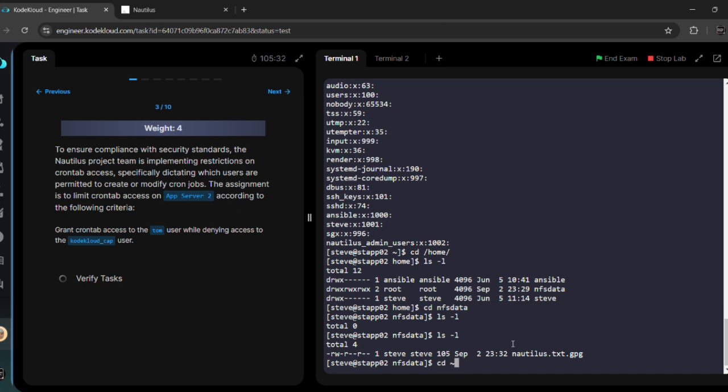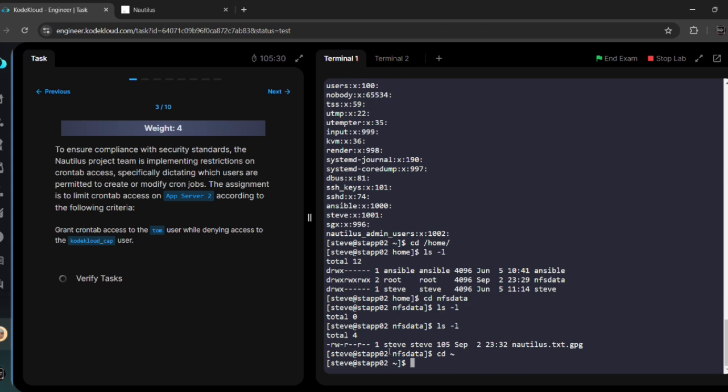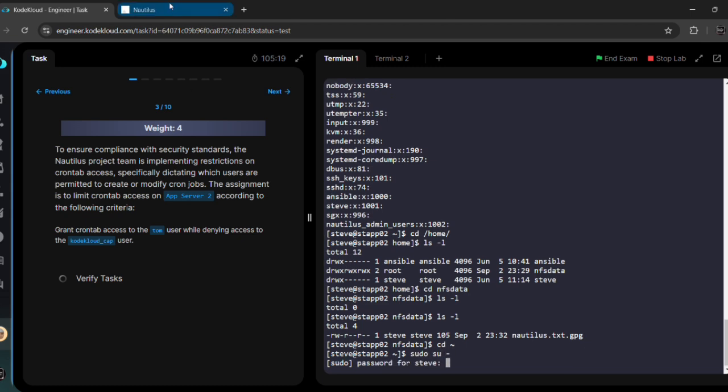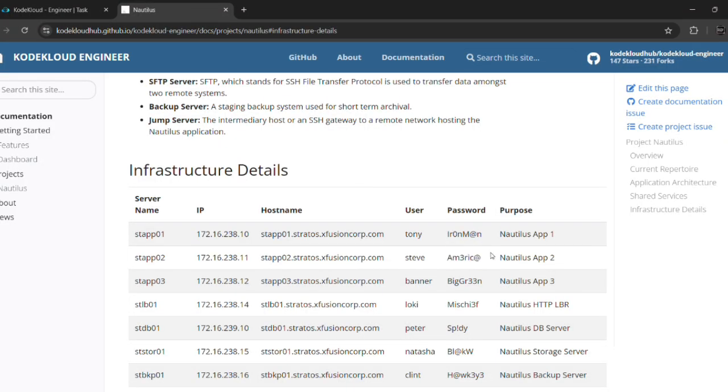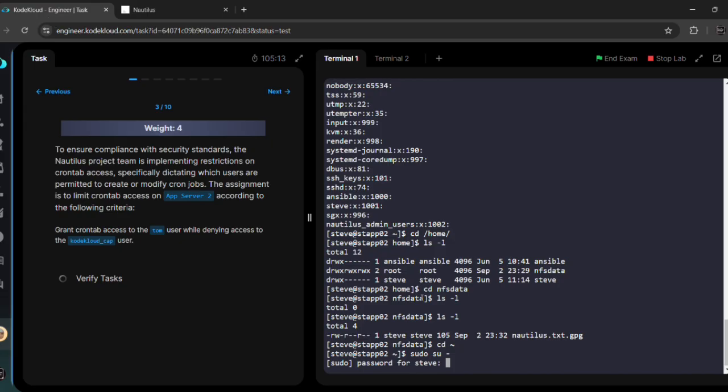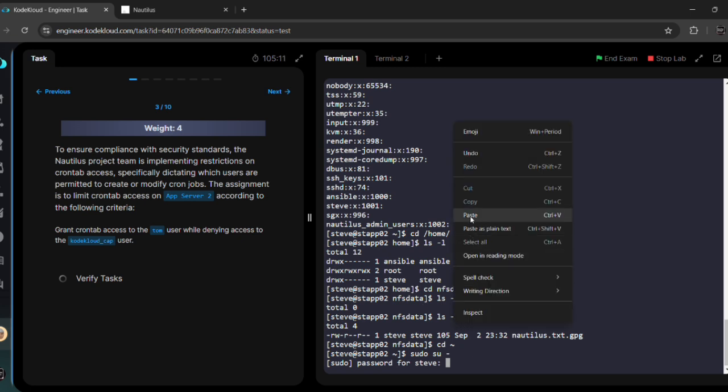cd ~. So we are in the home directory of this Steve user. What we will do is change to the root user, sudo su -. Let me type the password for the Steve user, paste it here.